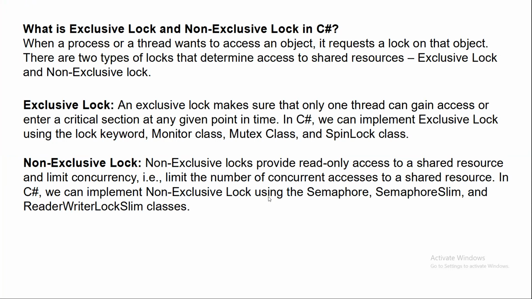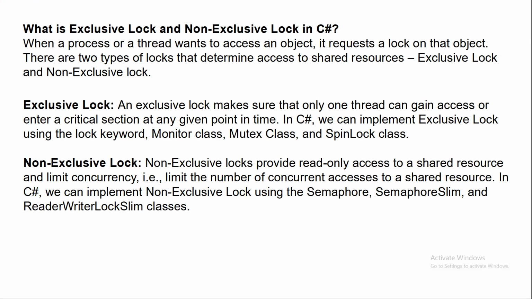Okay, so there are 2 locks. One is called exclusive lock, one is called non-exclusive lock. Exclusive lock means only one thread can gain access. So the one which we have discussed in Book My Show, right? That is a classic example for the exclusive lock. There are other ways where you can achieve this exclusive lock using monitor class or mutex class, which I'm going to cover, like why monitor class came into picture and why mutex class came into picture. But there are various ways to achieve the exclusive lock.